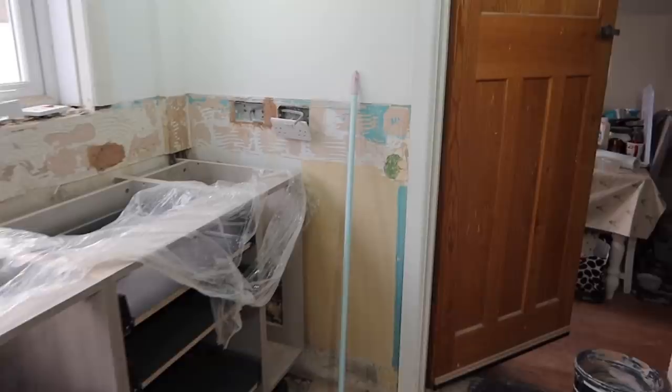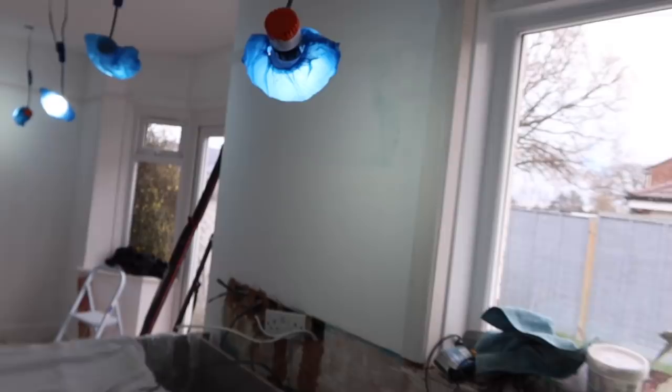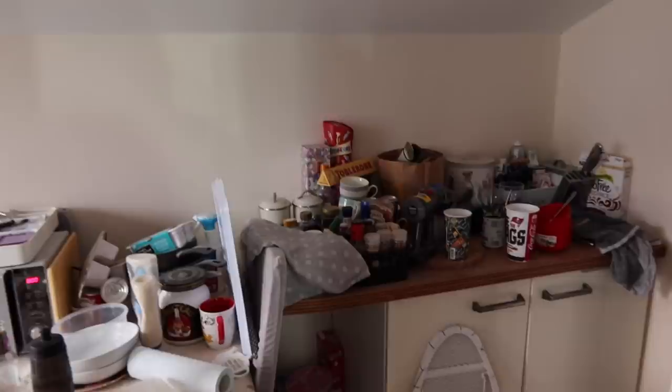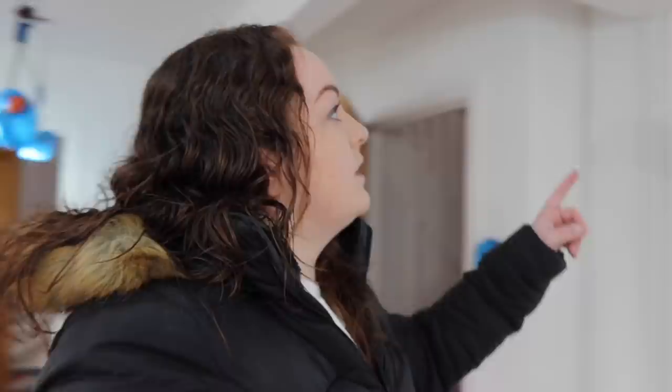Benji has put so much paint on the walls — white coat after white coat — and it's really starting to come together. You can still see a little bit of blue behind there. The makeshift kitchen is constantly a mess, but it just is what it is. I'm enjoying seeing it change. Benji still needs to paint the picture rail and skirting boards, but he's done an amazing job and given up his Christmas break to do this. He goes back to work tomorrow.